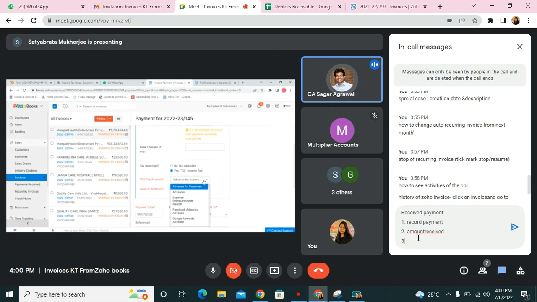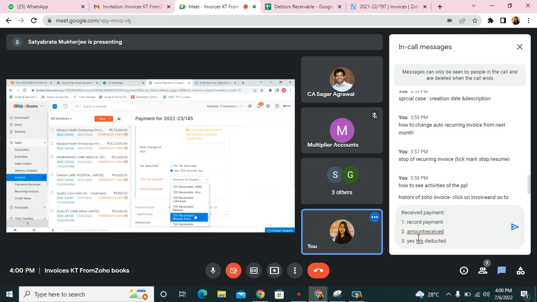Choose the TDS account in our Zoho. Let's say if it is for Moneykey, how can I know the account? The same client name will be there in that. Okay.